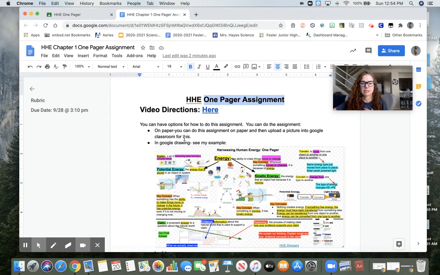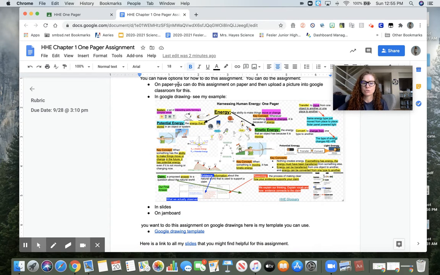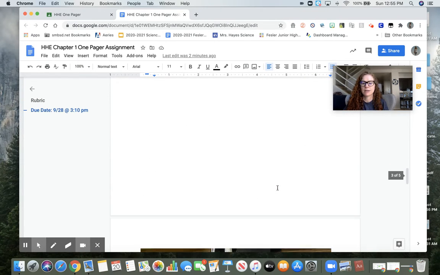Okay. The next thing I wanted to do is give you options for how to do this assignment. For some of you that confuses you, you don't want to make a decision, I get it. I'm hoping most of you choose the paper option. You're doing so much work online that actual handwriting and coloring and adding stuff might be a good break from the screen time, right? So paper option, you're going to get the same information. You're just putting it on paper.